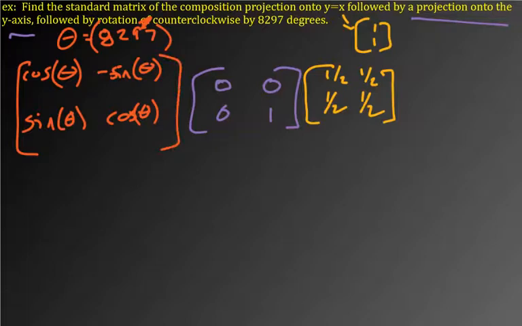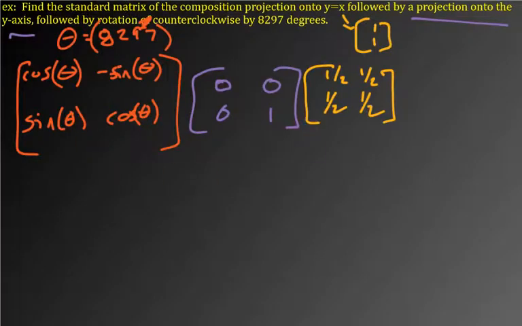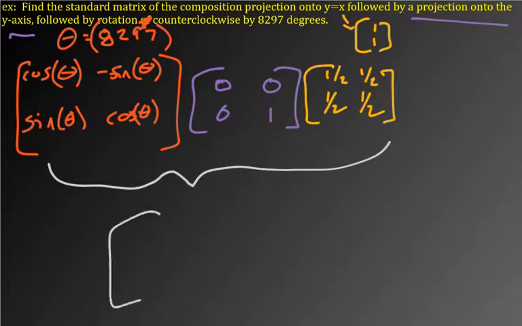This is, again, how you have to do compositions in linear algebra. You start over here, and you work to the left. You work to the left. I'm not going to go through all the multiplication here. This is messy anyways, but the standard matrix would literally be this stuff all multiplied, and you can just combine it. And since you can get one matrix there, that means this thing is a linear transformation.